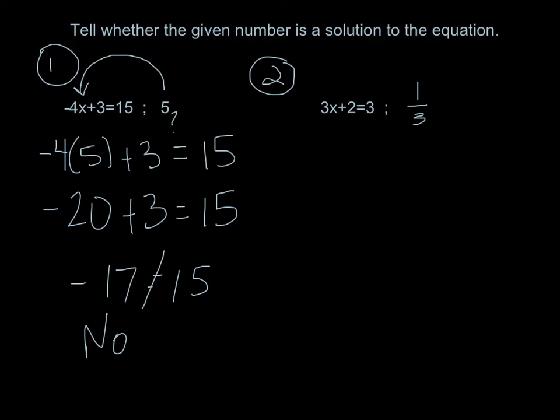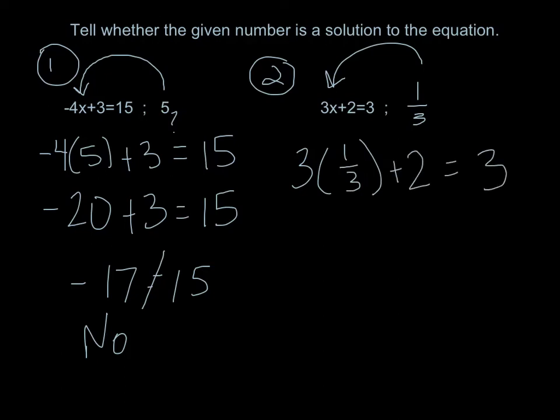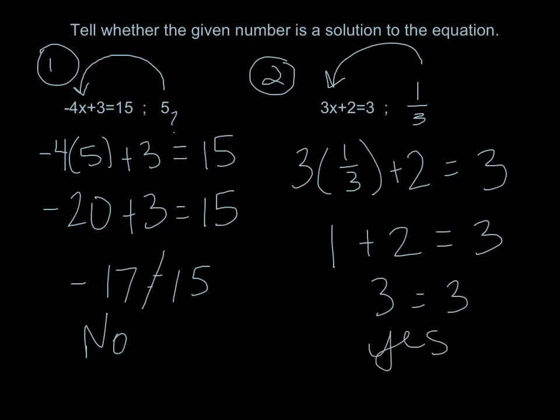On number 2, we want to know if 1/3 is a solution. So we take 1/3 and we plug it in for x. So we're taking 3 times 1/3 plus 2 equals 3. Now we know how to do fractions. 1/3 is like taking a third of something. So what's a third of 3? That's 1. So 1 plus 2, we want to know if that equals 3. Well, 3 does equal 3. So yes, 1/3 is a solution.